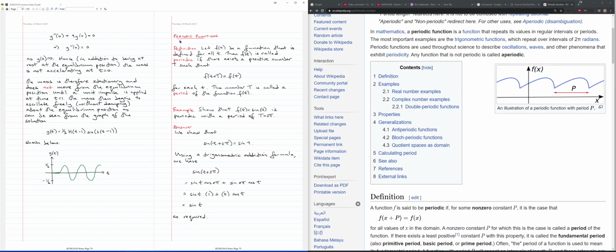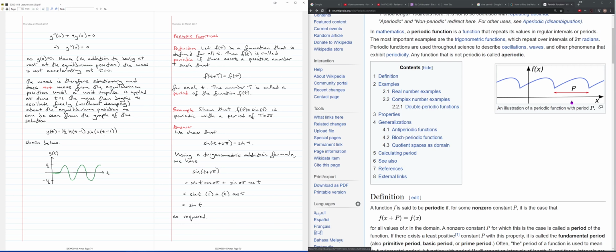What we want to do is take the Laplace transform of periodic functions. I think we all know what a periodic function is. If you take the graph of a periodic function, the graph is going to essentially repeat itself, and it's going to repeat itself for each period. So here's an example of a graph where your period is from over here.